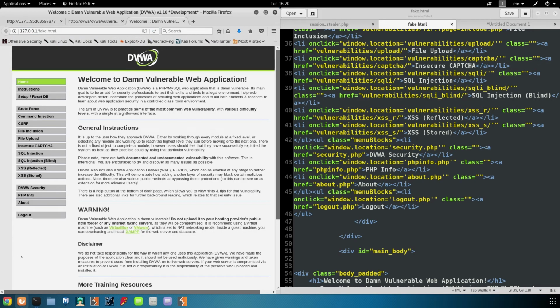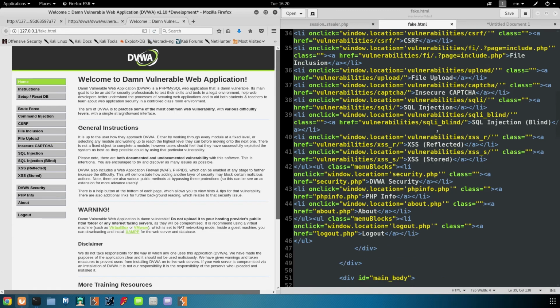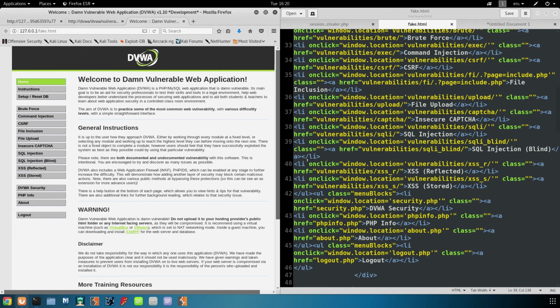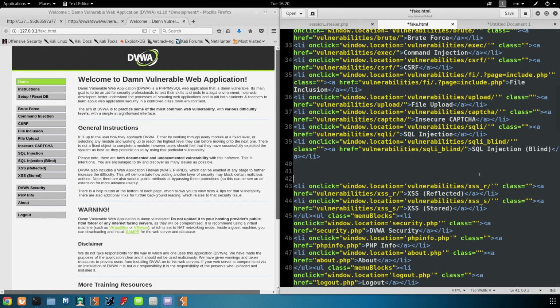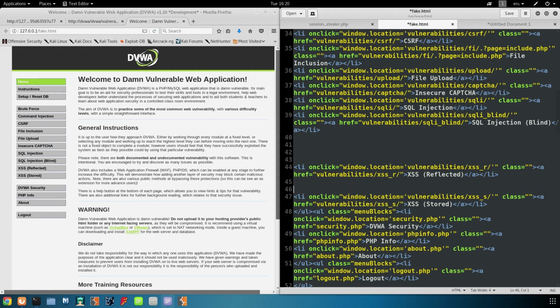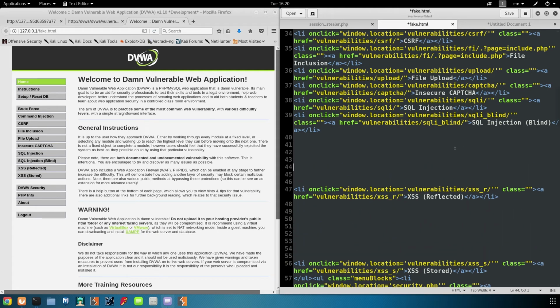What we're going to do is to replace one of these links on the left hand side to have it redirect to our web server instead of one of the challenges. So we're going to find the XSS reflected link over here, and I'm going to separate that out to make it a little bit easier to see. So we see here the href is pointing to where the challenge will be kept. We're going to get rid of that. And we're going to get rid of this onClick attribute as well.